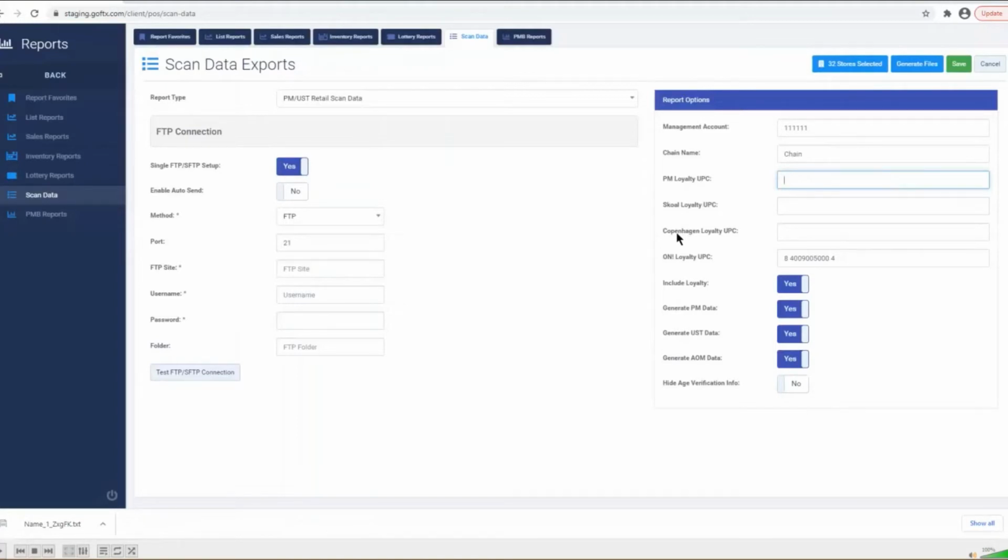All right. So let's go over some things that you need to do in your price book to make sure that your scan data information is getting submitted correctly, other than the actual report itself. The first thing is we're going to look at your location settings. If you're used to the on-premise terms, then that would be the stores. So we're going to go to maintenance and locations.